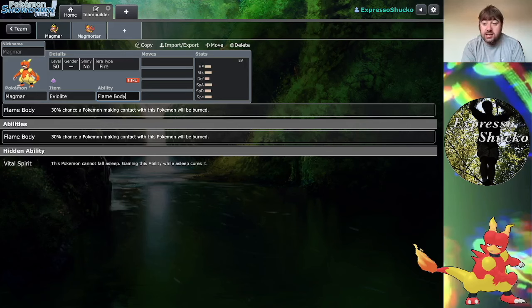Like, Magmar can technically burn a special attack or two, depending on if the special attack does make contact. And the one move that I can think of right off the top of my head is Draining Kiss. I've unfortunately had that happen where I've gone for Draining Kiss only to get burned. And yeah, I was like, oh, well, that wasn't a pleasant surprise. But the other thing can also be said too.